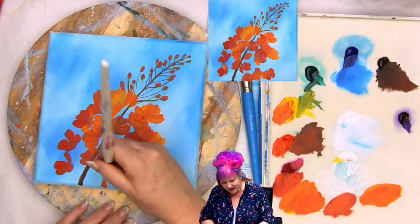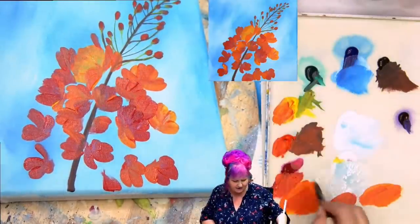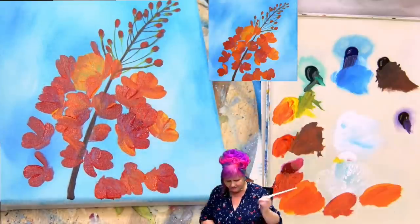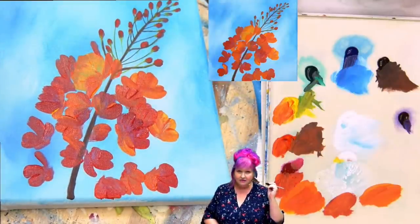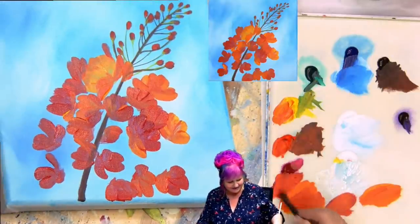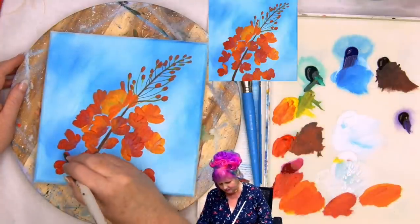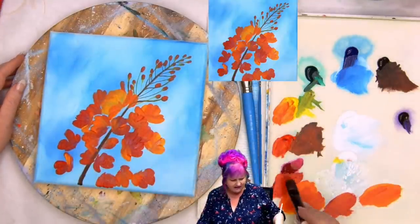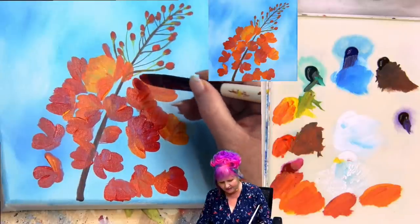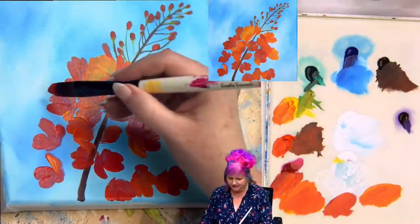This is the first time I have painted this particular flower. I'm not even sure what it is, but you know what? You guys have been my head botanist so much this Acrylic April. I know what kind of flower it is. Huh? It's a red one. Yes, it is. It is definitively and for sure red. I also know it's a pretty one. It is definitely pretty. I really am liking it. And I'm just trying to make sure that I've got some variance.